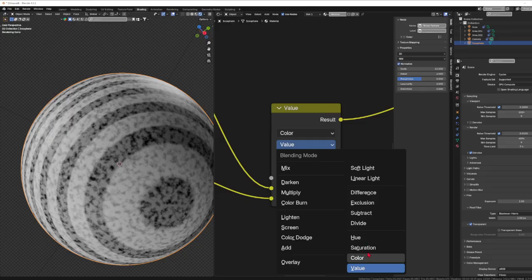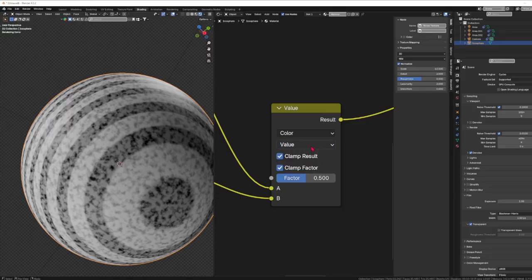And then hue, saturation, and color. So hue is going to be just the hue itself as you're moving around the outside of the color wheel. Saturation is just going from the outside of the color wheel towards the center. Or the other way around, I guess, the center to the outside, giving you more saturation. And then color is going to be a little bit different because it's going to give you the other aspect of color, allowing you to change all the different aspects of it and give you the color output.